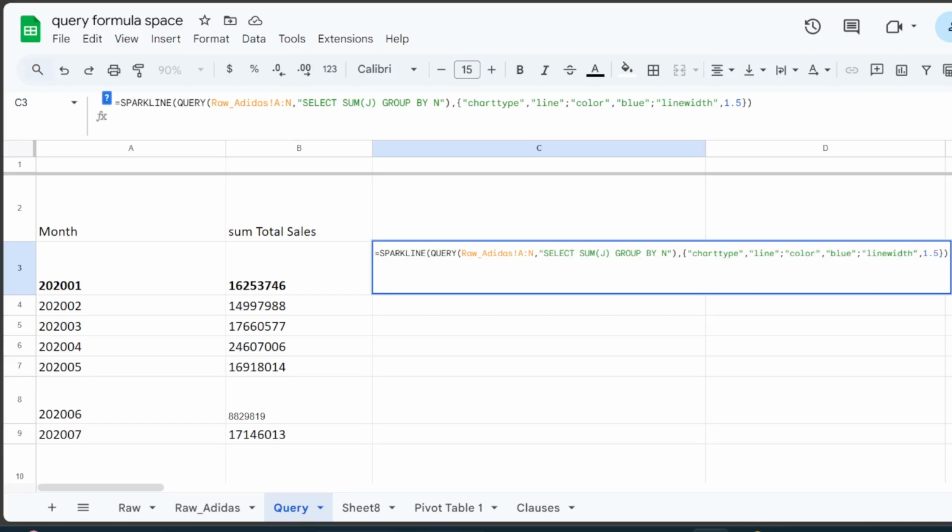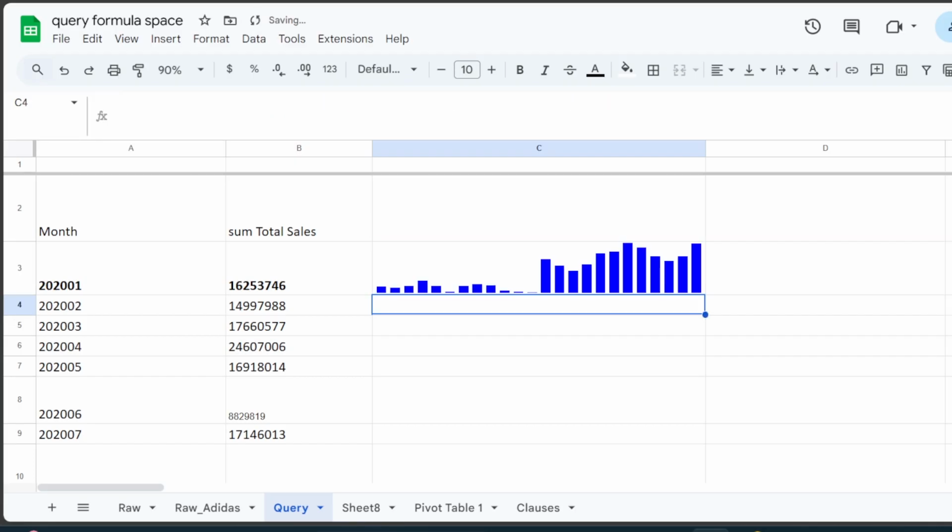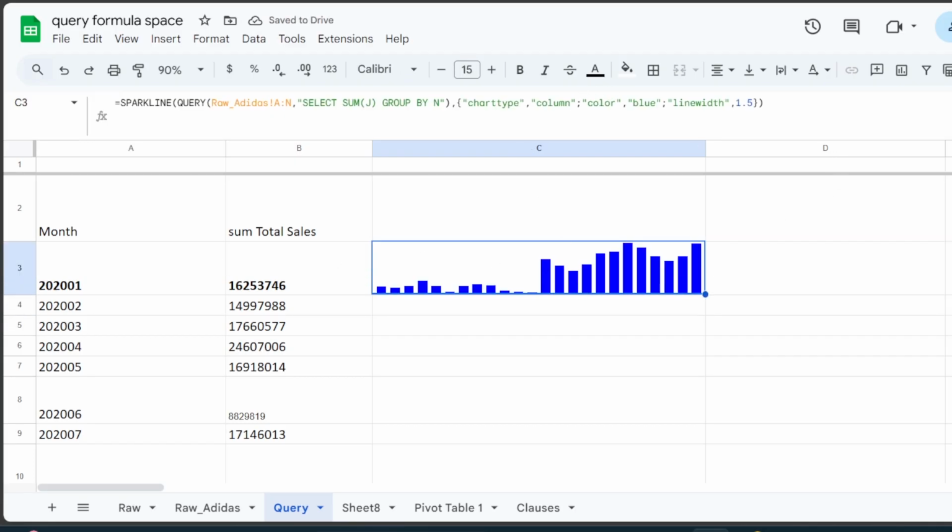And similarly, let's say we can even do a column chart for this. So if I change this to a column, now you can see how it looks. We have just changed the chart type, and we have gotten this graph over here. All right, so a very interesting way of using your query formula and using the data in a different fashion to visualize it in a very effective manner, so that your insights are ready to go in a moment's notice.